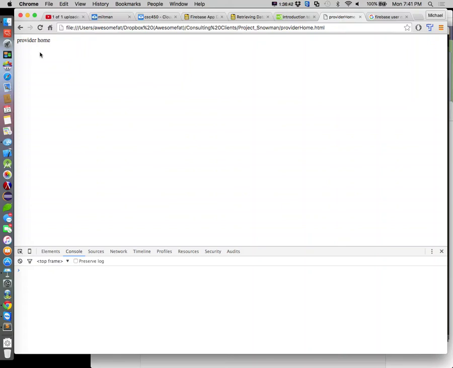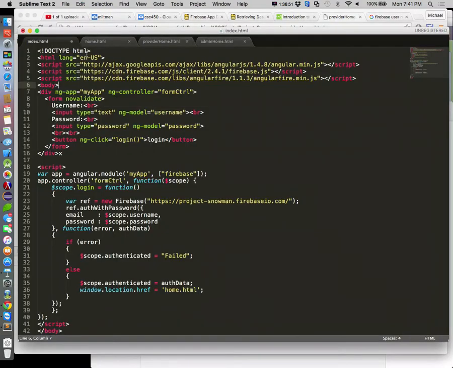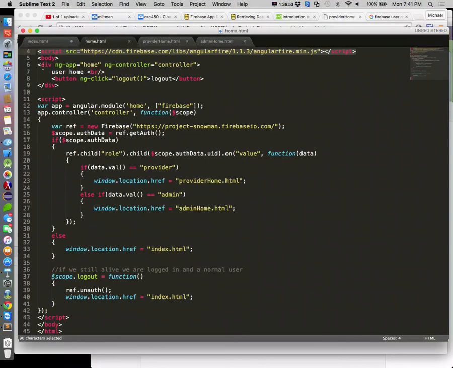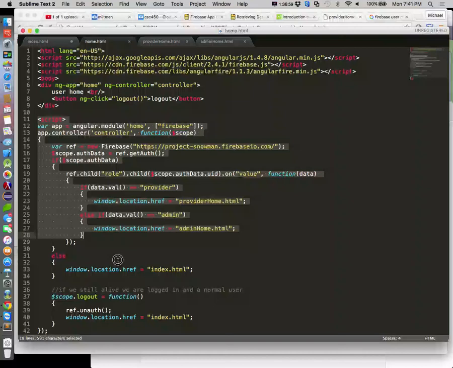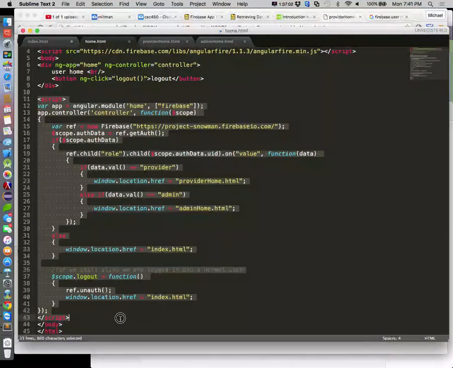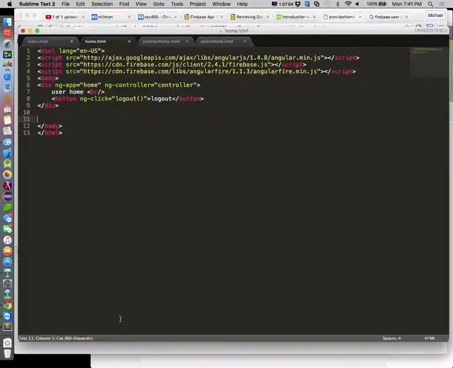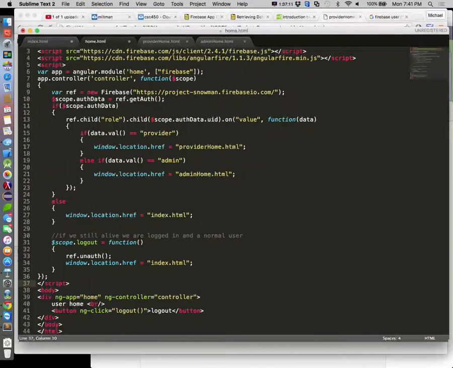So I guess we need to look at this, because what's happening here is in home, this stuff up here is getting rendered. I guess what we can do is put our script at the top.